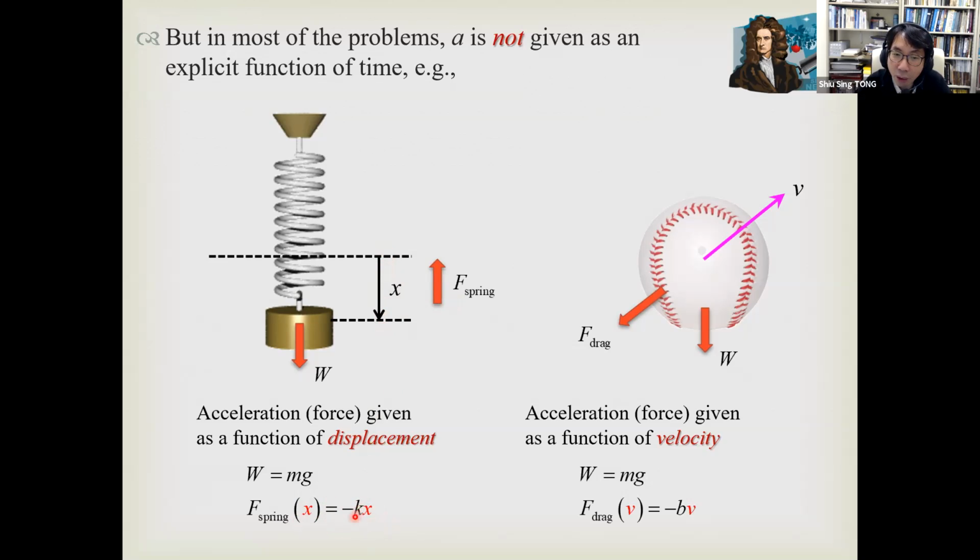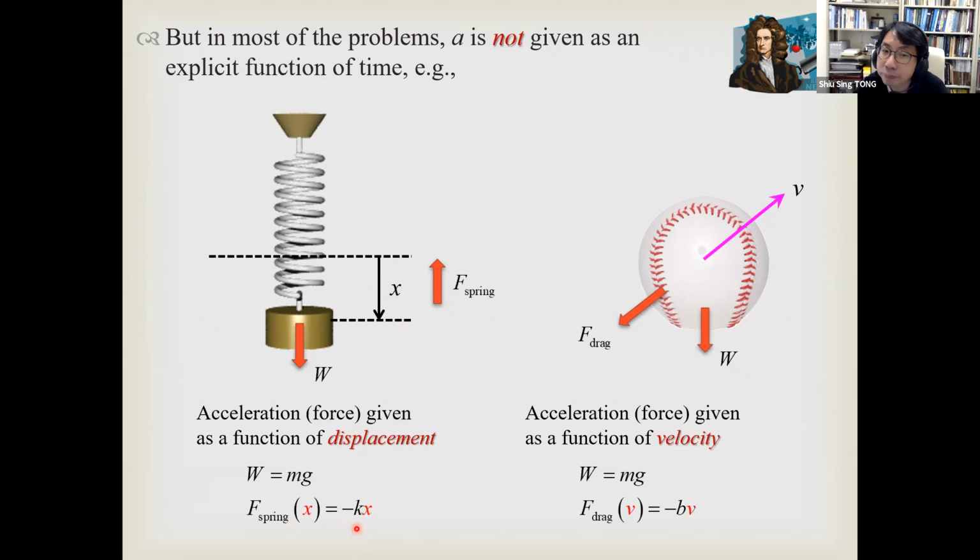I use a constant K here. The constant K is the constant of proportionality. It simply means that if I stretch the spring to a longer length, then it has a larger force. And the minus sign denotes that the force is in the opposite direction to the displacement. If I stretch the spring downwards, then the force will try to pull me back, and so there's a minus sign.